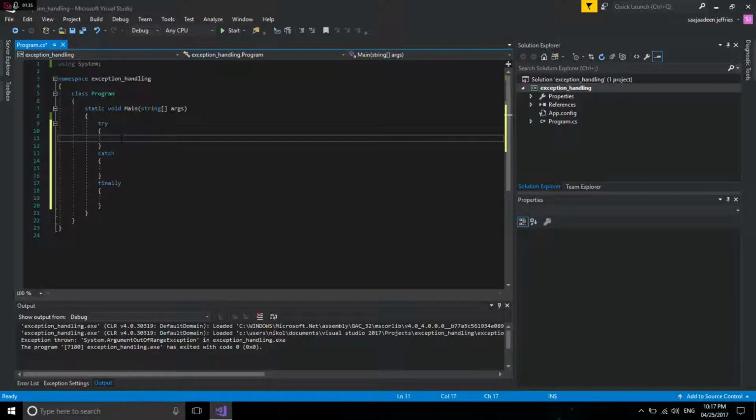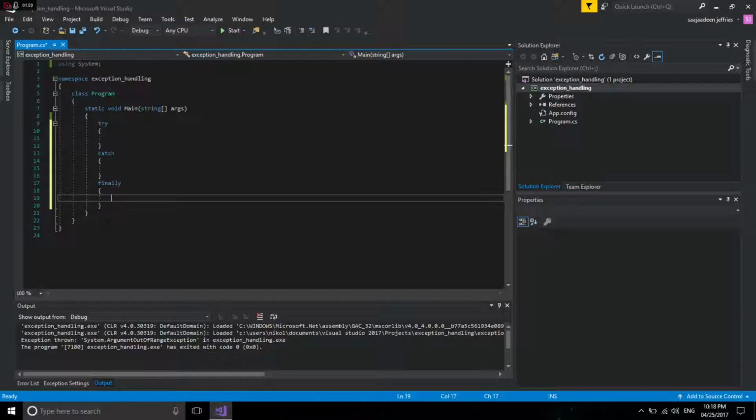If there's a problem, the catch part is going to catch those problems, which are commonly known as exceptions. The finally part is what's going to run regardless of what happens within that problem.